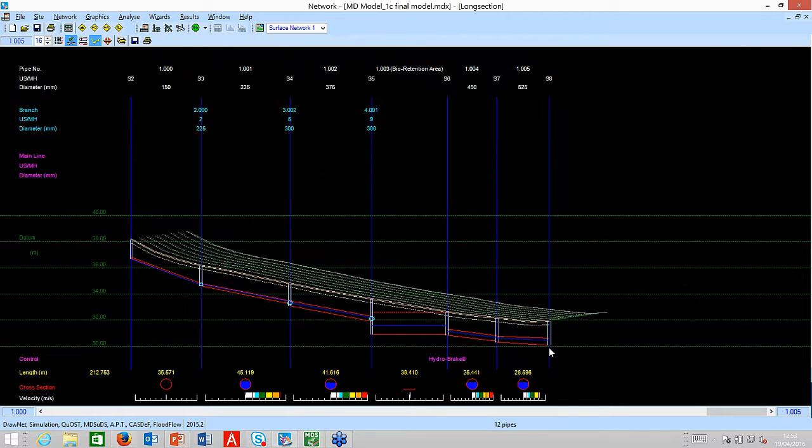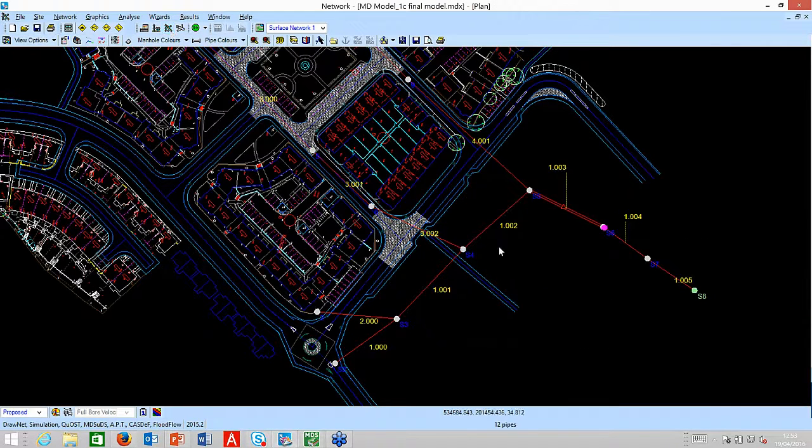So that's my model now created. Have a look at that on the plan view again. So you can see it's indicated by a double line with an arrow on it. So that's a structure now.